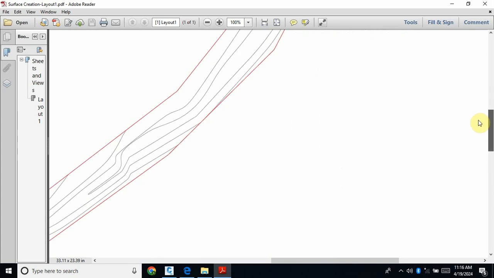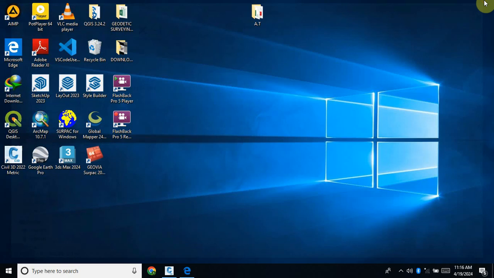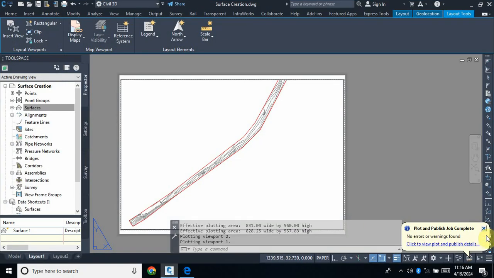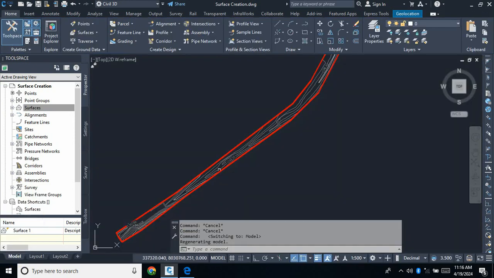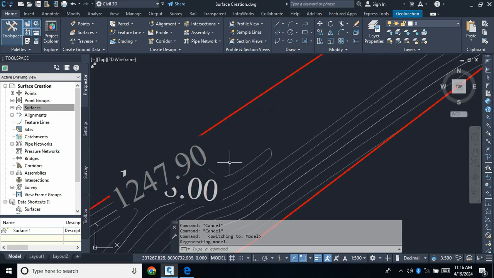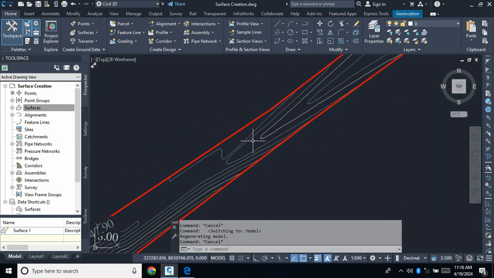I think everything is okay, but before we end this tutorial, we can close this one, close this. We can navigate back to the Civil 3D software, close this, then you can come on to model space. As we can see, we have disabled our survey data, our survey points. So if you want, let's say, to display them maybe for future use, you can simply do this.